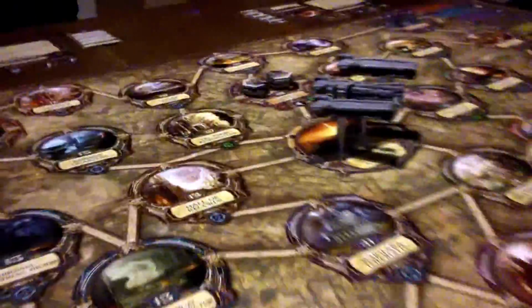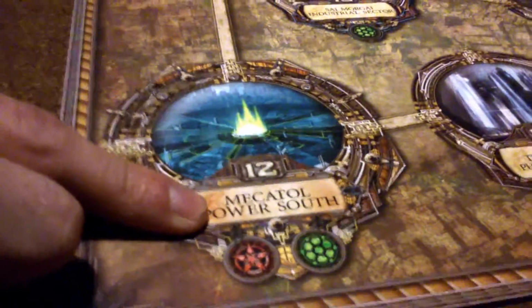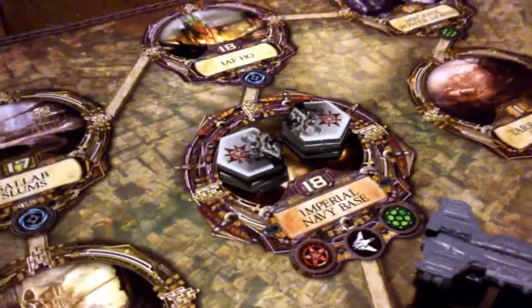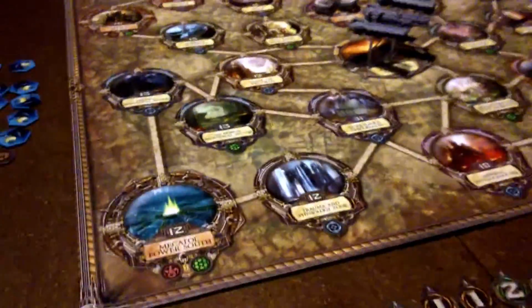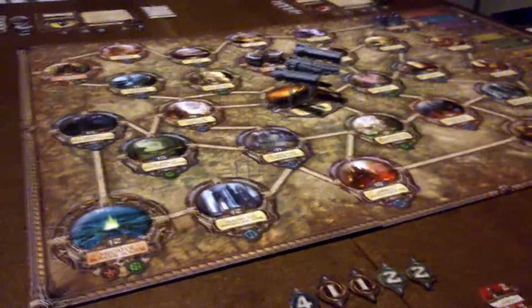Right then. So, the objective of the game is to control 3 strongholds. The strongholds are marked on the board by these red symbols. So there's the Imperial Palace, the Metacol Power South, Adminus Imperialis, the Civilians Spaceport, and the Imperial Navy Base. If you control 3, is it 3? I think it is 3. It was 3 last time. I just read the rules. It's 3. So if you control 3 at the end of the round, you win.